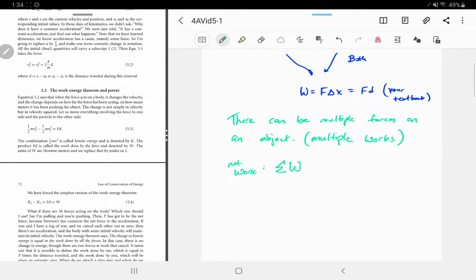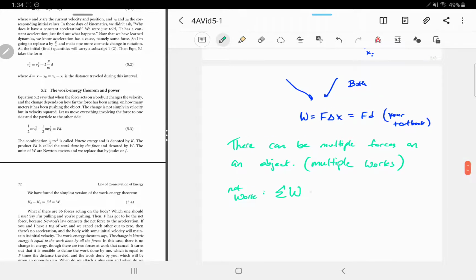And our work energy theorem, to get back to our starting point, is that if we add up all the things that are either giving energy to the object or taking energy away, then the overall effect is the change in kinetic energy of that object, delta K or delta KE. This is the work energy theorem.